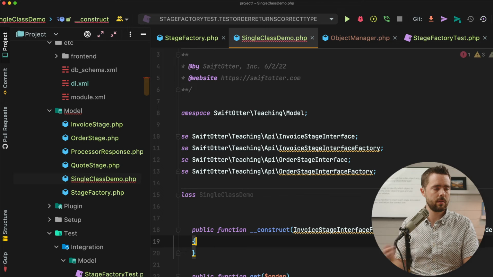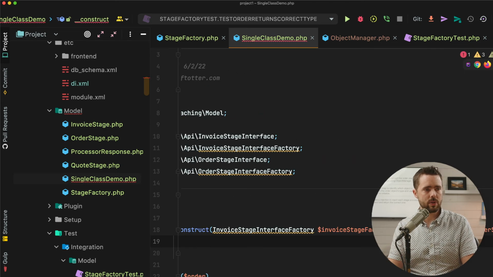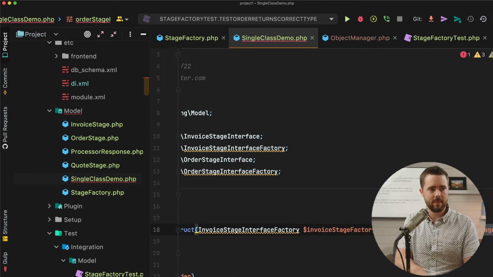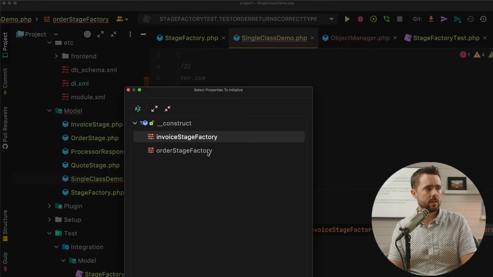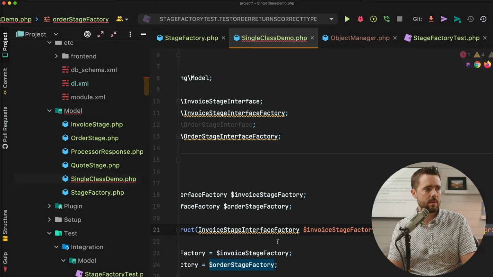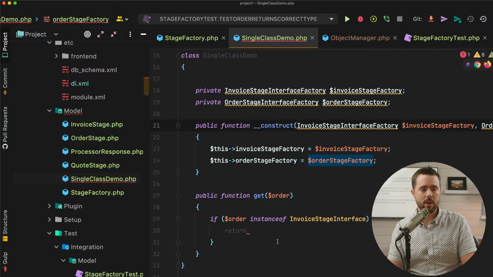Oopsie. Big text on a small screen is always a little interesting. Factory. And then we'll reinitialize these properties. Bingo. All right, making progress here, folks.